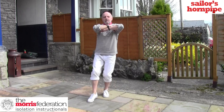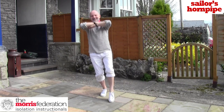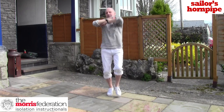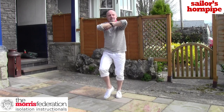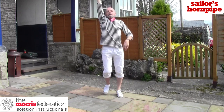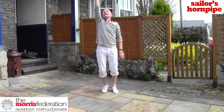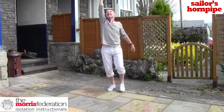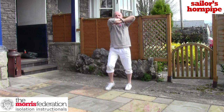Figure five is Shuffles — fine for clog dancers. You've got double shuffles twice, four singles, and then four where there's no hop between them. And then into Rigging — the archetypal figure you expect in a sailor's hornpipe. You need to look as though you are going up to the rigging, so your face is not forward — you're looking up. There isn't a break at the end, but there is a twist, twist, twist, twist, twist to finish it off.